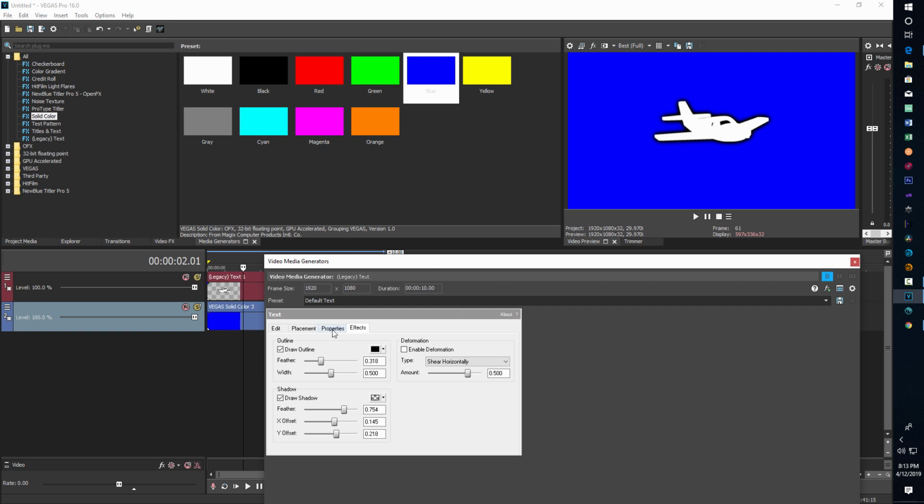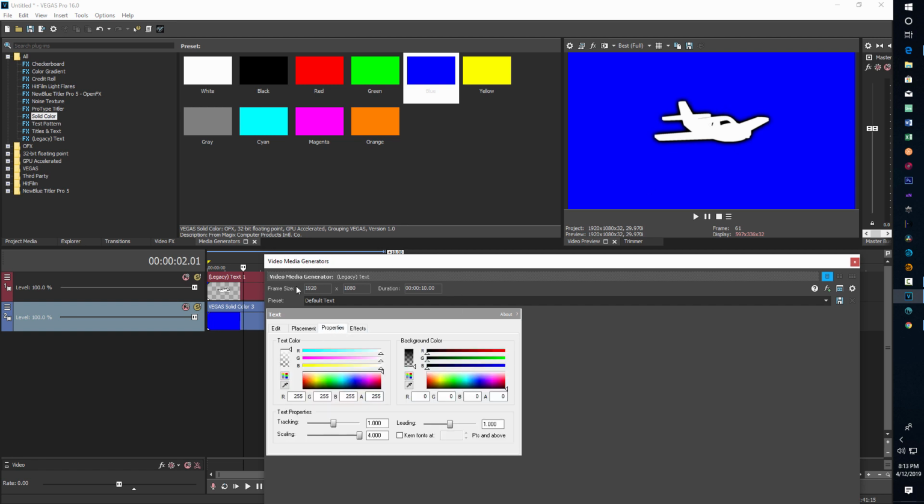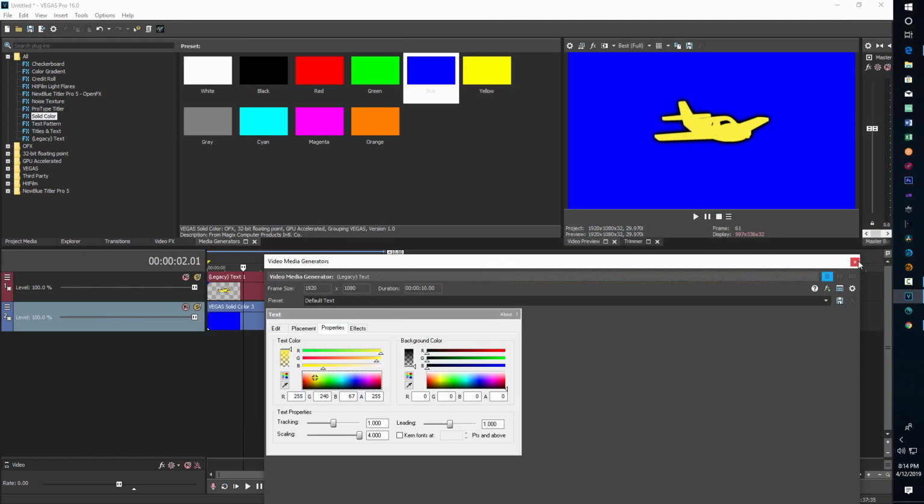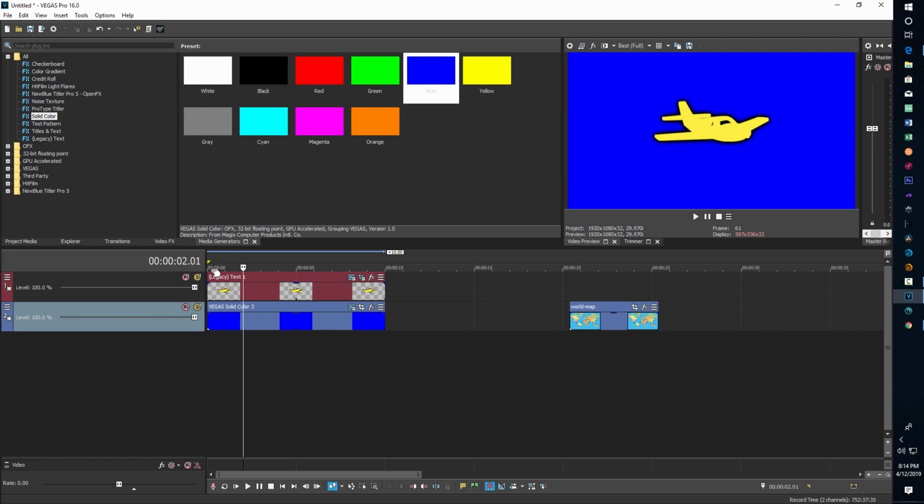The good thing about this text is that you can manipulate it even further. If you want to change the color of the clip art, you can change it over here under text color. So if you wanted it to be, let's say, yellow for some reason, you can change the color. And that applies to any of the Wingdings here. So if you're looking for a clip art, something quick and dirty and easy, just take advantage of your legacy text function. I didn't count them all, but it looks like over 100 different symbols, if not more than that. In another video, I can show you how you could animate something like this on a graphic as well. So it's animatable as well as customizable in terms of color, outline, shadows, and all this other stuff.